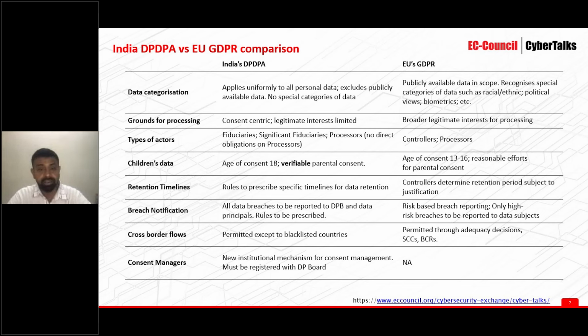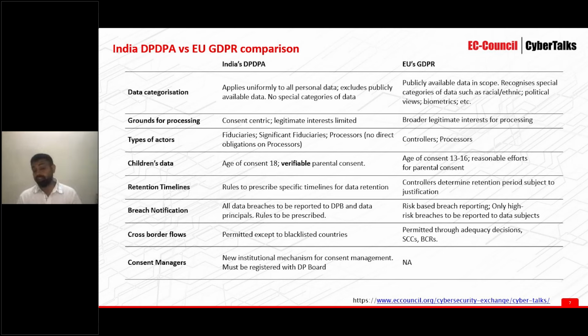In the India one, it is simple. Whether 1 or 1 million data breaches have happened, for every breach, the data fiduciary is supposed to report this to the Data Protection Board and to the data principals / data subjects. Rules are to be prescribed, how and the timings and everything, but everything needs to be reported to the data principals, to the end consumer, to the client. So this is a very, very major difference. It means there will be extra work for the data privacy officers and the team, because everything would need to be reported to the Data Protection Board and to the data principals.